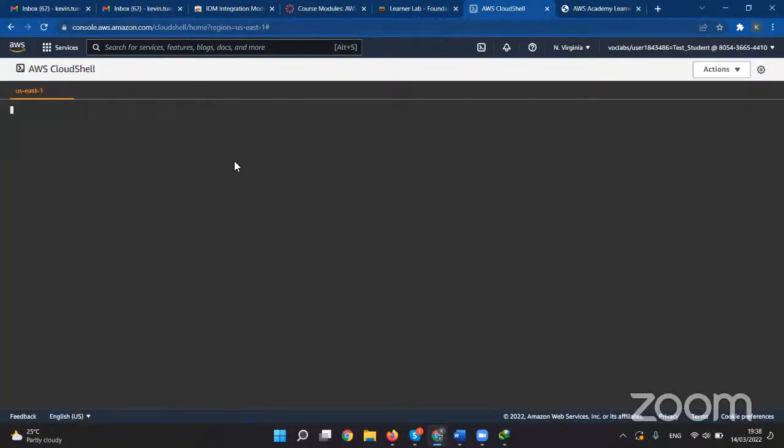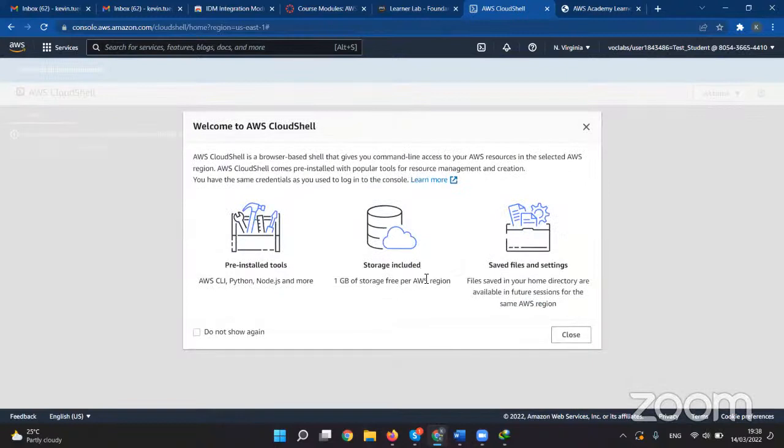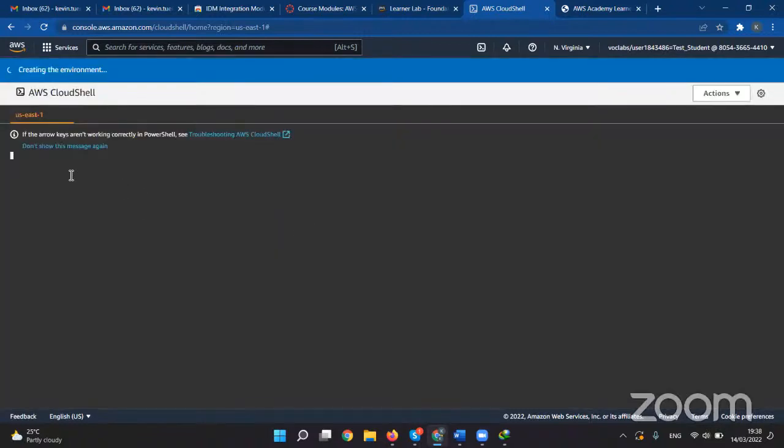I don't know whether I can really SSH to it. It's still creating the environment for my CloudShell.